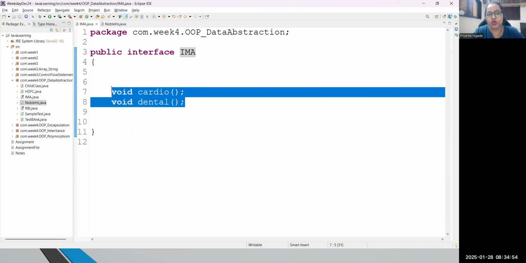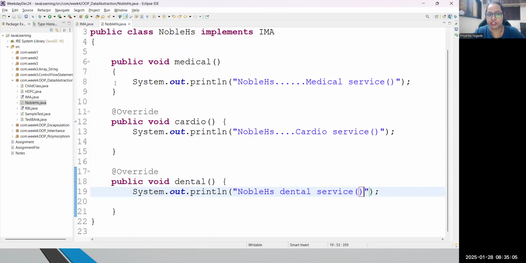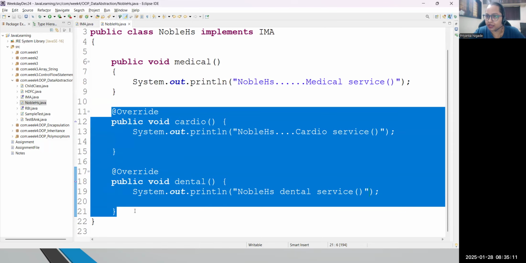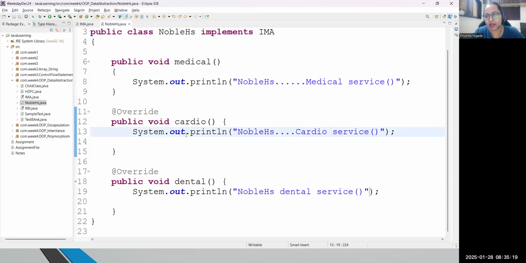I have created two methods, and it says every hospital should have these two services. Then I have created one child, which has its own method, medical service, but the child implements the parent interface. That's the reason the child is now giving you cardio service and dental service also. So this is the basic scenario.